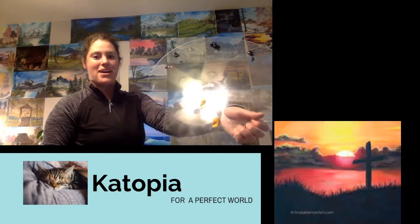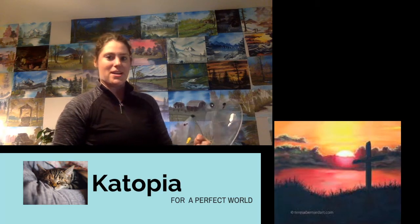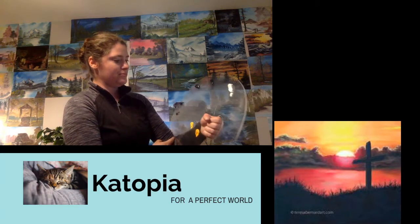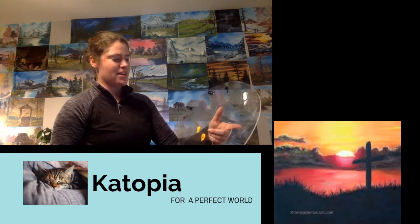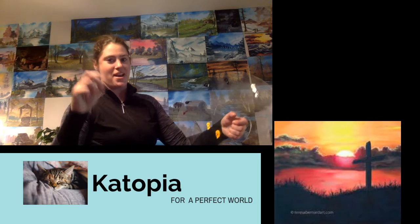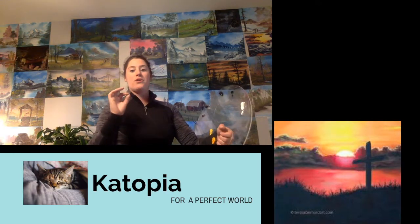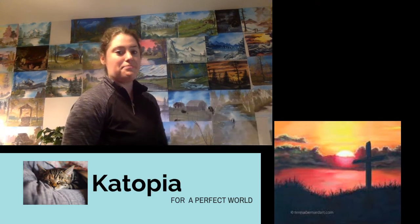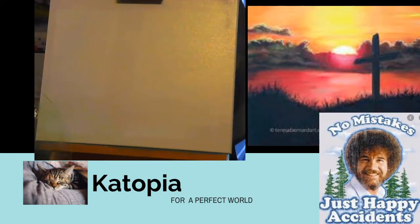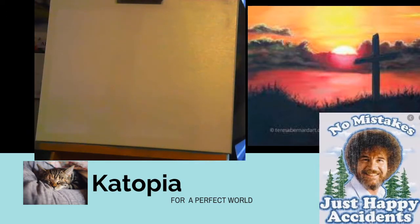So this is my brand new palette, and I am super excited about it. It sits right here, right on the crook of my arm, right in the elbow. It's got a pretty comfortable grip, roughly. I think it looks funny because it's like my hand and there's like yellow on my hand. Anyway, I used this once already today and it cleaned up so nicely. I was so pleased with how it turned out. Yeah. All right. There we go. And so I guess you can see it from that camera angle as well.